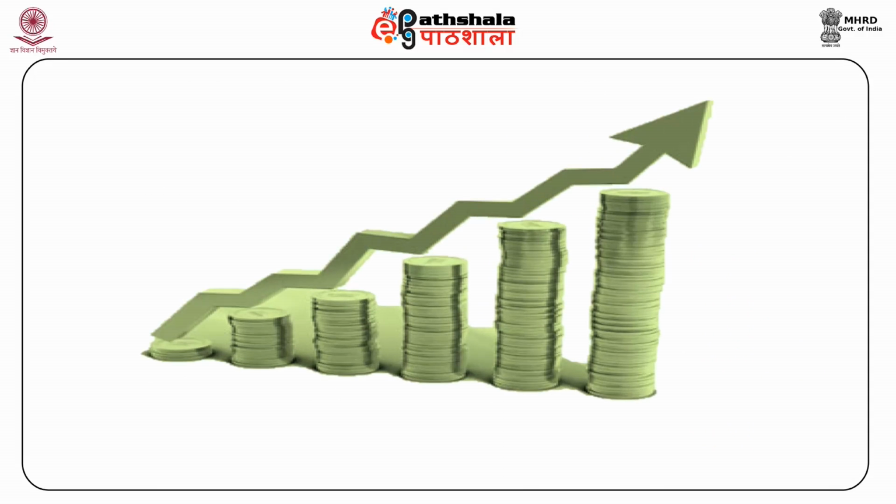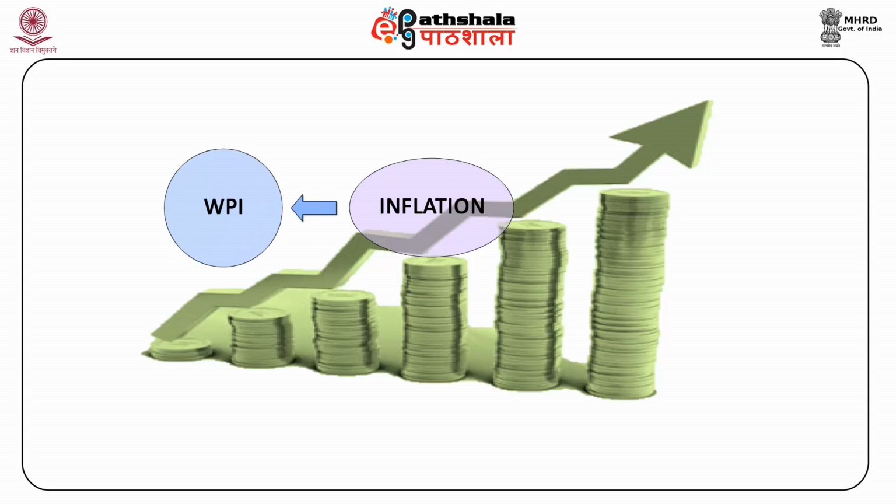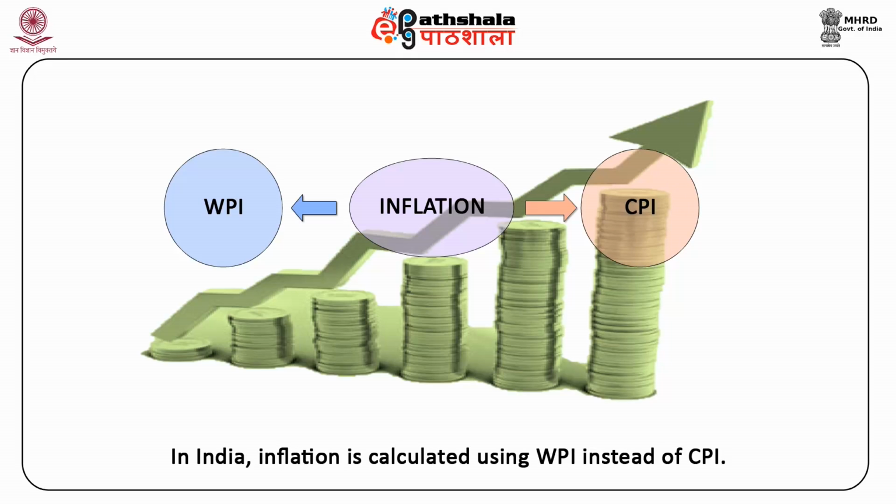Now we look at inflation in India. There are two measures of inflation, namely WPI, which is Wholesale Price Index, and CPI, that is Consumer Price Index. In India, inflation is calculated using WPI instead of CPI, as it is the only index that is available on a weekly basis.